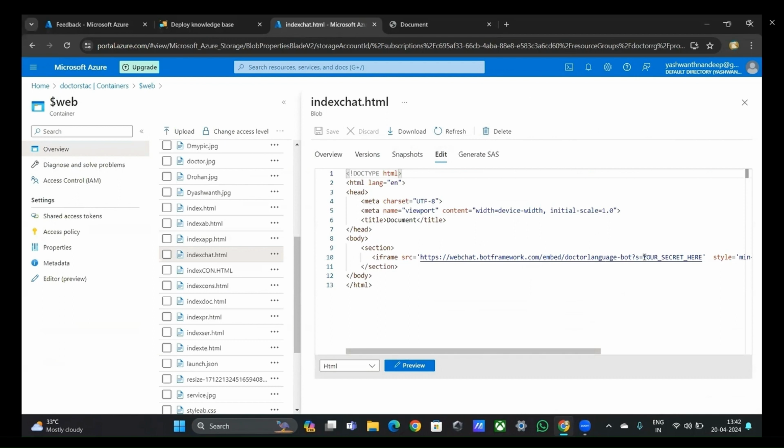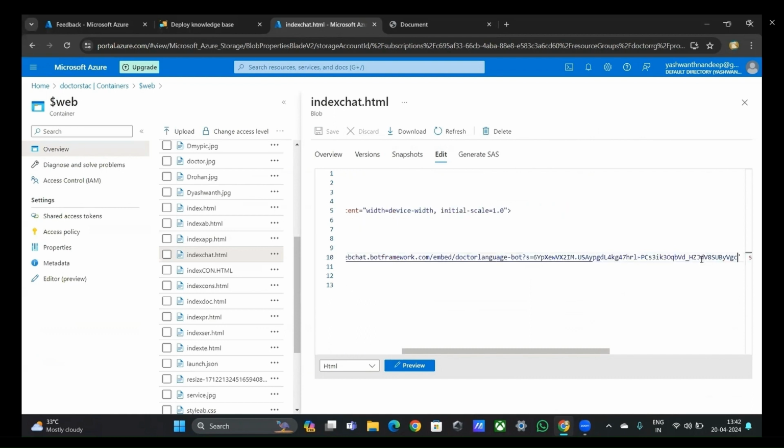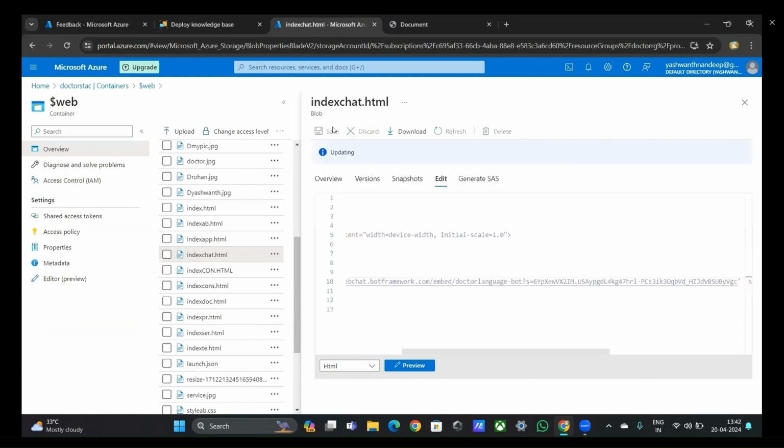Now paste the secret code at the place of your secret here. Now click on the save.